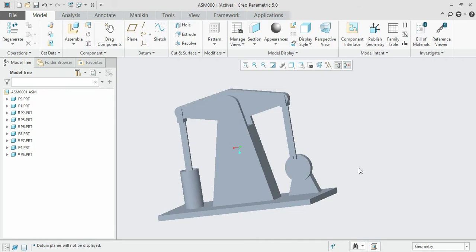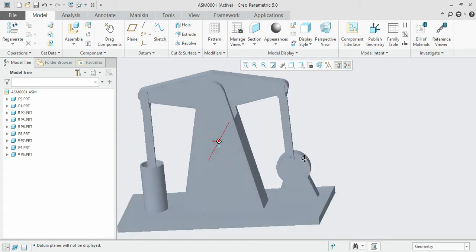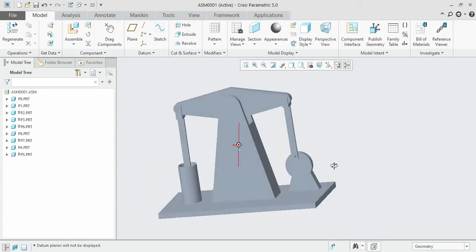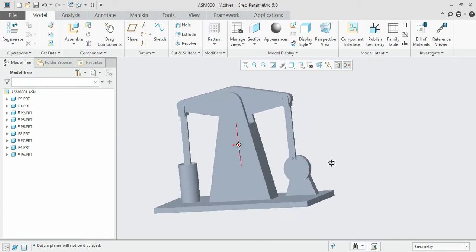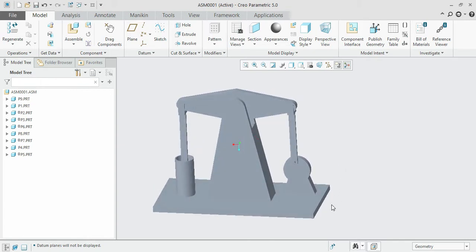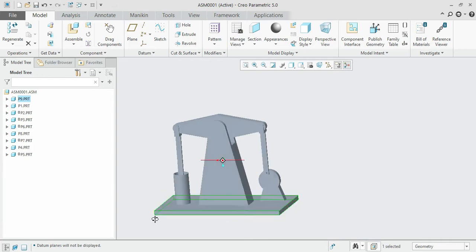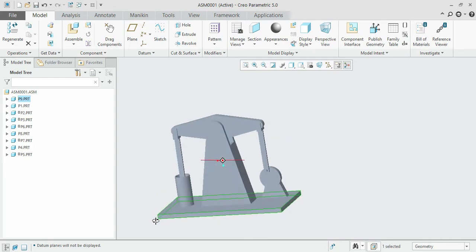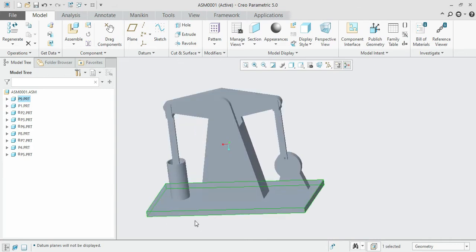For that we shall start with a base plate. Since it is a base plate, we can provide some effect as an older one, like we can give some brown color. So first you select the respective part. For more accurate results, I would suggest you select the part over the model tree. So part 9 is our base plate. You can see that edges are being highlighted in green color, right?